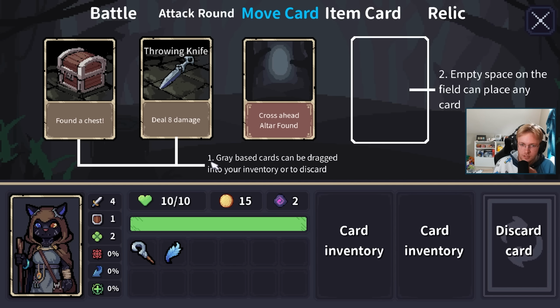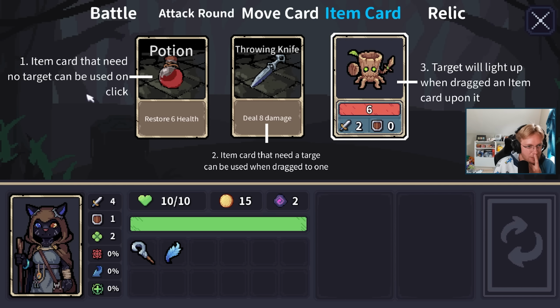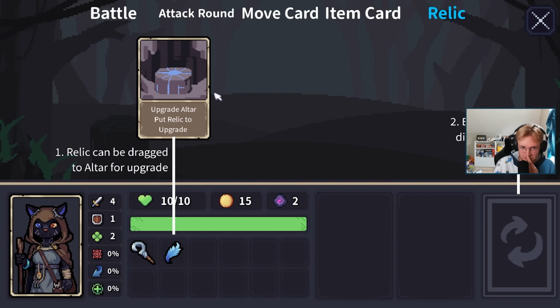Move card. Gray cards can be dragged into your inventory or to discard. Empty space on field, you can place any card. Item card. Item cards that need no target can be used on click. Item cards that need a target can be used when dragged to one. Target will light up when dragged an item card upon it. Relic. Relic can be dragged to altar for upgrade. Extra relics can be discarded for gold.